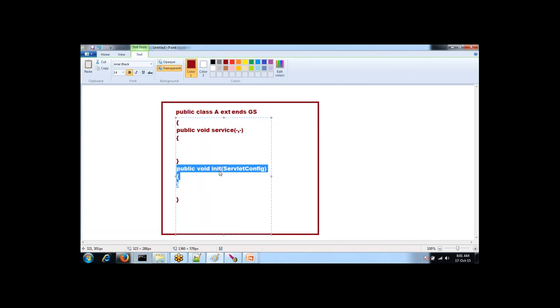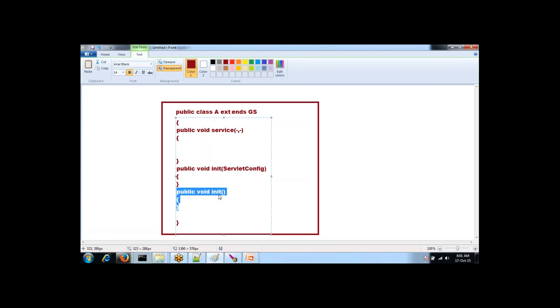Or I can write all the initialization either in this one or in this one, but writing the initialization logic in this is a bad approach, because this is the lifecycle method.